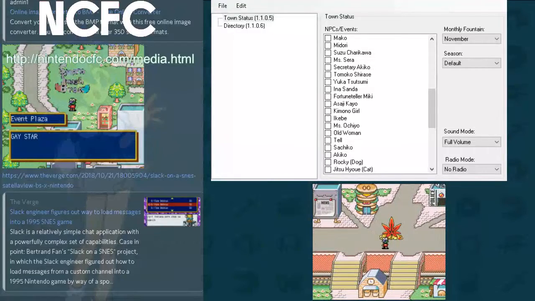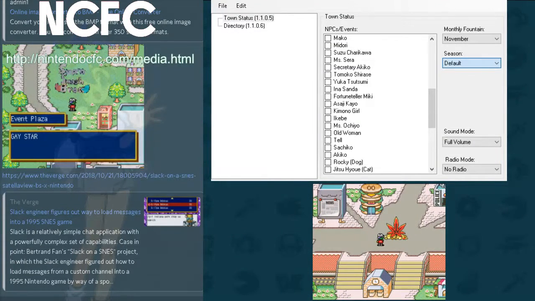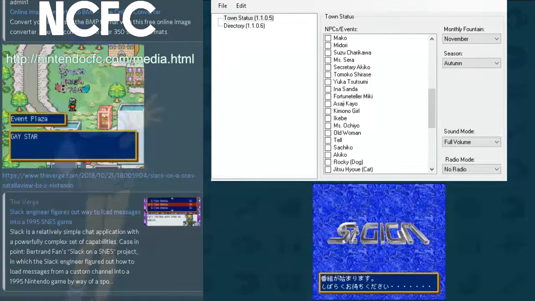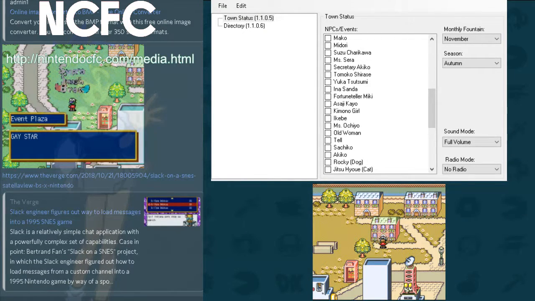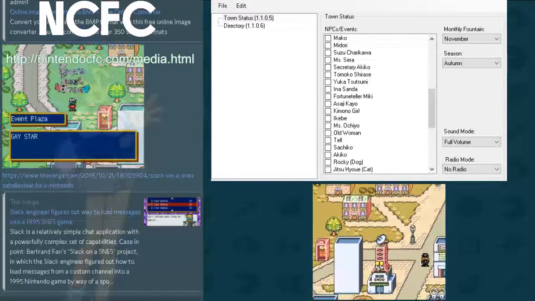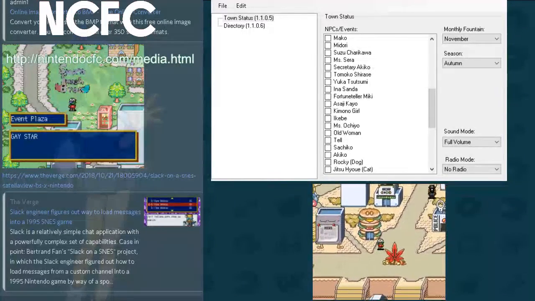Ooh, a nice big autumn leaf, except I don't have the autumn colors enabled, so let's enable Season Autumn. And there we go.